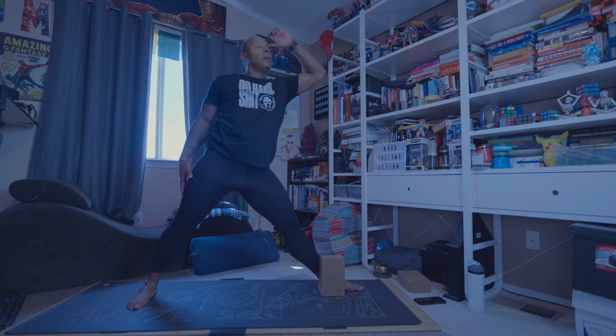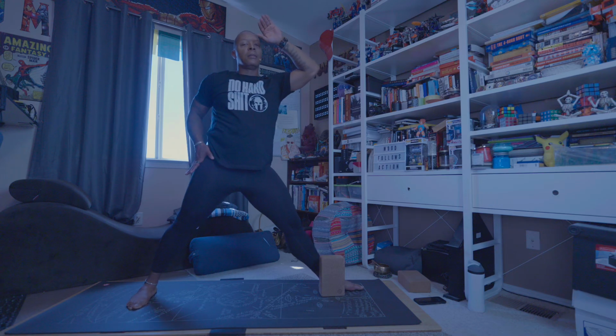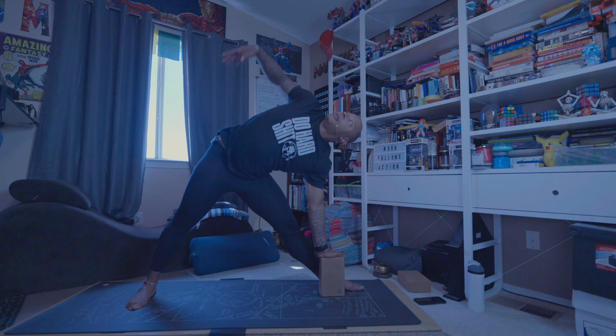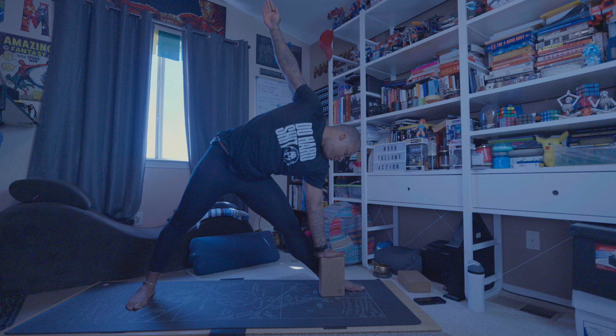Trikonasana. So slide your right hip back. Notice how I did that kind of slide back motion. Left hand comes onto that block or shin. Then you can find the opening that serves you best. Keep your left big toe grounded. Keep your breath soft.